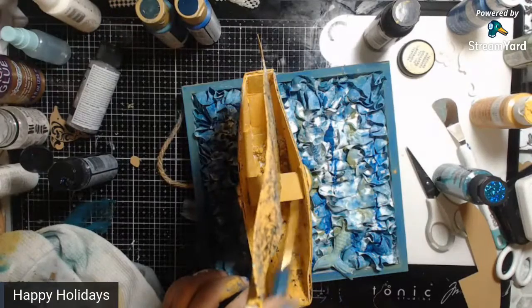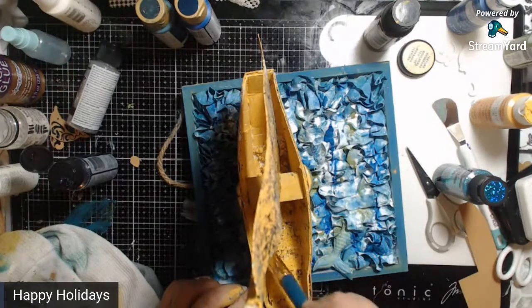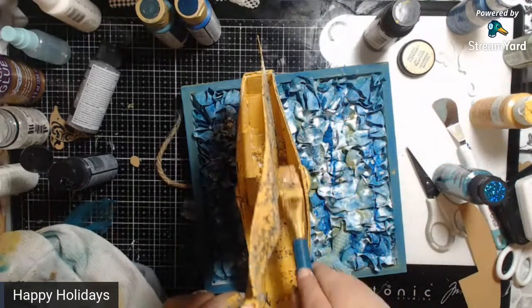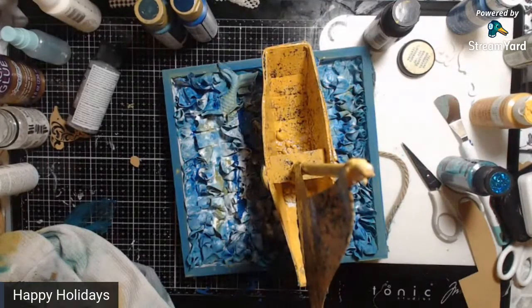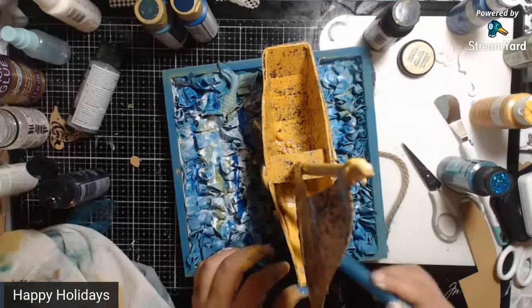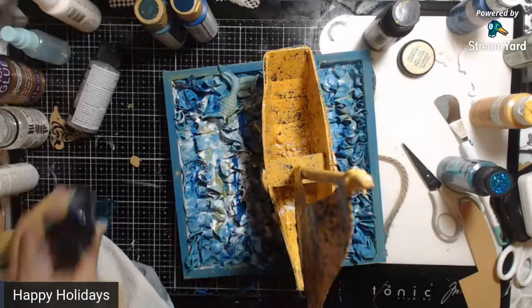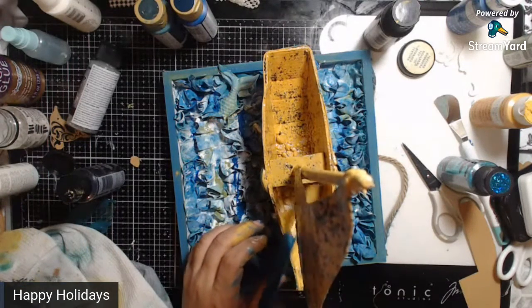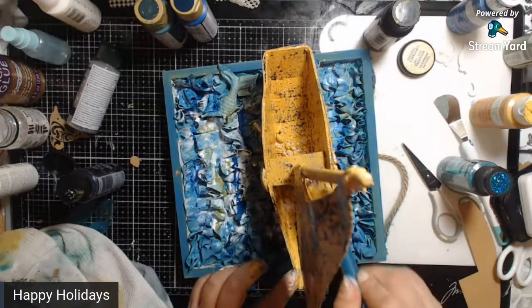I'm just gonna put all of this glitter right in there. Again, just tapping it into place for the most part. Let's do the other side. And it's just to basically have something happening in there. Yes, it is very dimensional indeed.